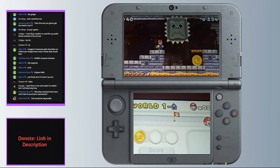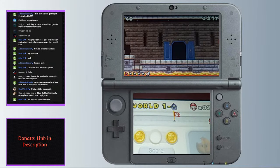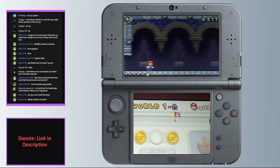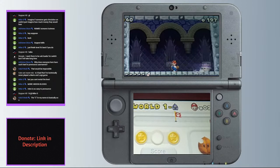I don't know. That is a good question. Hidden blocks, yeah. Yeah, I'll revisit the level. Ugh, I hate that there's so much hidden stuff. It's just not fun. Yeah, Cello. Because, like, yeah. Okay. Wait, what? Why are the walls closing in? Boing.